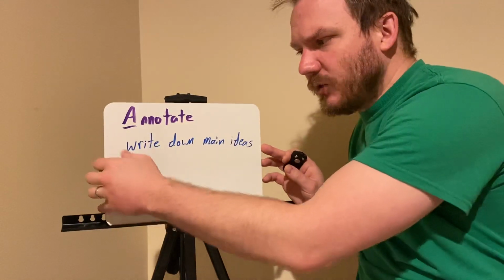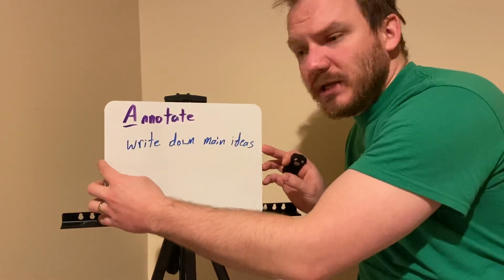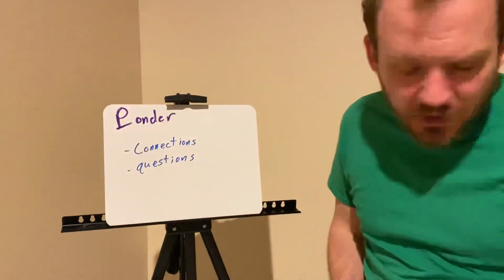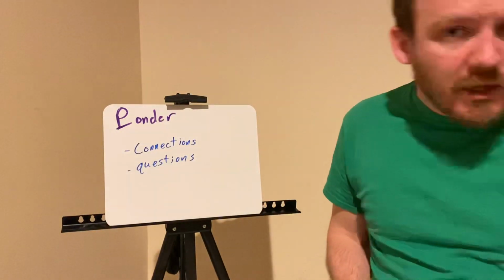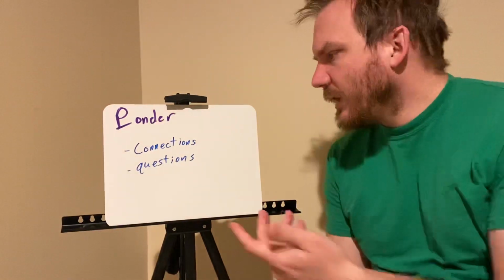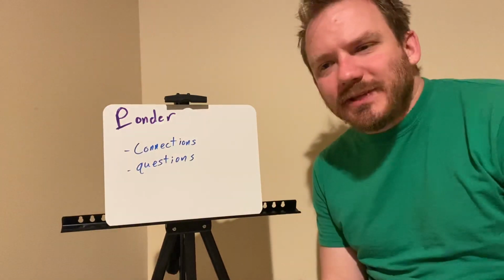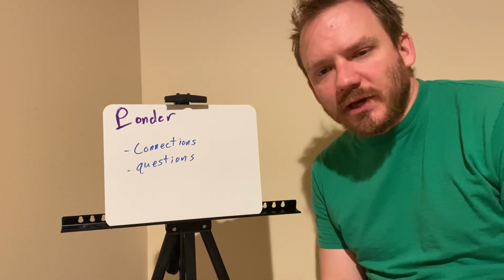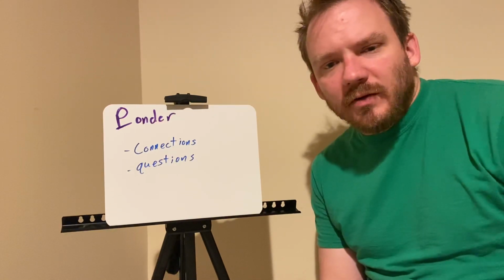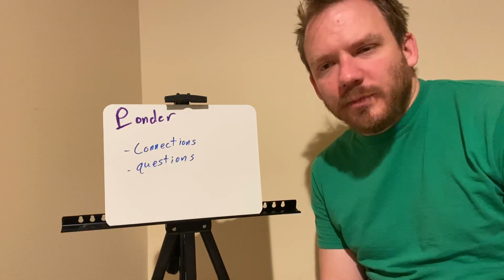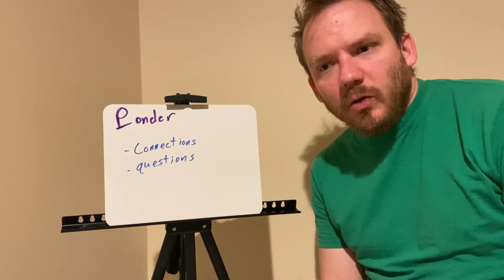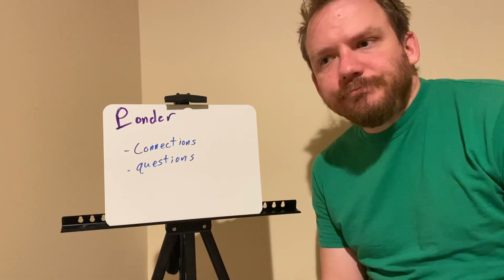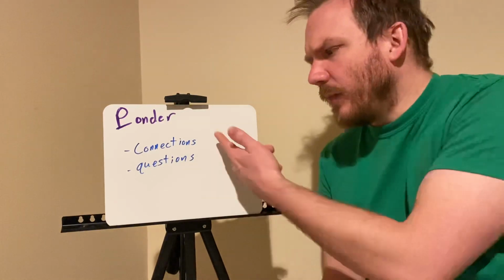Read, annotate. So now you're really getting into what the central idea is, the important main ideas. And ponder is where you make your connections and questions. I had a lot of different connections. Like, what did the kids do? I really wonder what it was like on a day-to-day basis for a kid. I guess it might get kind of boring at times. Or what did the parents do when the kids weren't listening, or were whining or crying about something? So that's my connection there.